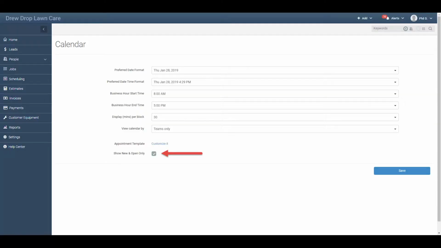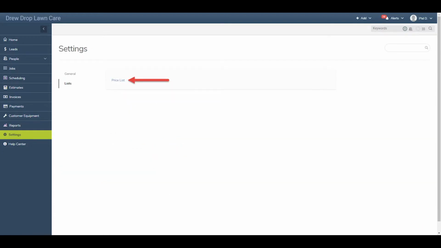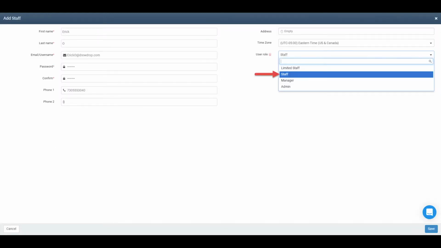Notably, they'll also have restricted access to settings. They'll be able to adjust calendar settings, such as whether they'll see closed jobs on the calendar, to help them better manage their overview of information in the system. They can also adjust permissions for staff-level users, which we'll talk more about in just a minute. Perhaps most importantly, your manager-level users will also have access to the price list. This means that if any inventory or pricing adjustments need to be made, your managers can take that work off your plate. The final user role is staff, and most of the service pros we work with use this role more than the others.